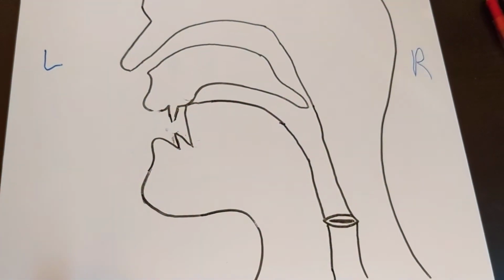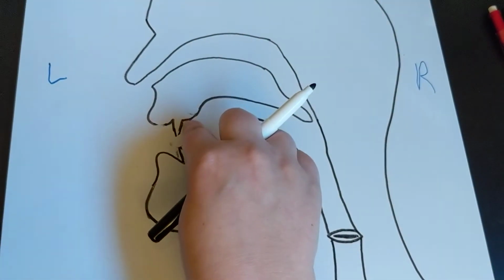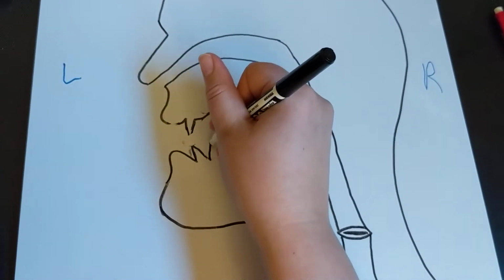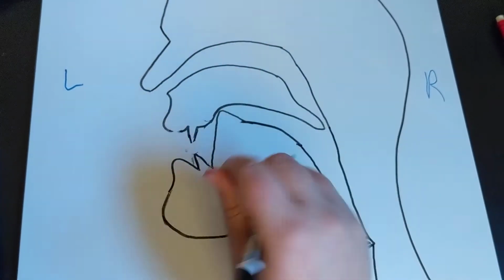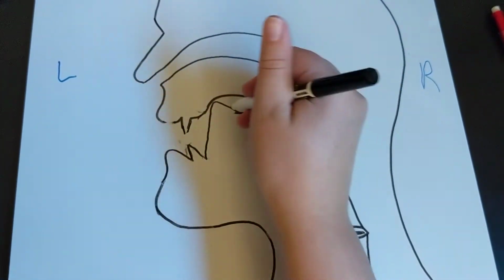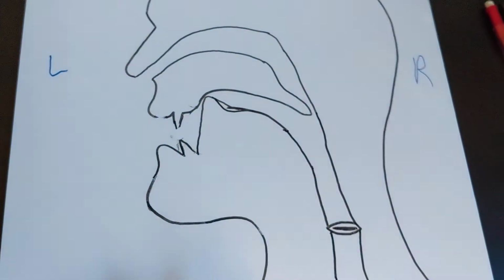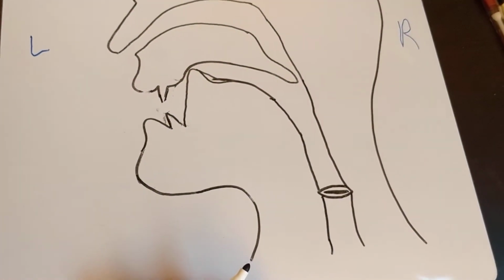And then you get post-alveolar, where we only have a few sounds, and that's sounds where you take the tip of your tongue and put it a little bit above your alveolar ridge, right? So right there, but it's still the tip of your tongue. And so these are sounds like sh and zh.